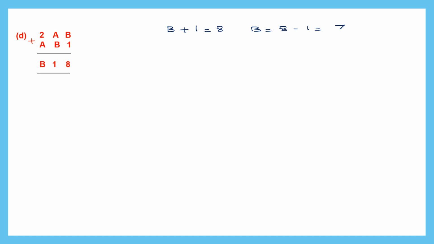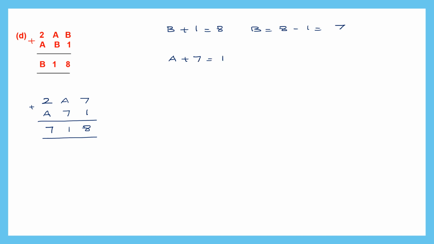So let's write down this question here now. So 2, A we don't know, we're going to find out. A, in the place of B, we're going to write 7. Again, we don't know A. B is 7, 1. Now when we add this up, we should get, now B is 7, 1 and 8. So 718 we should get. So now let's find the value of A. Let's see, 7 plus 1 is 8. Now A plus 7 is equal to 1. So let's write that. A plus 7 is equal to 1.